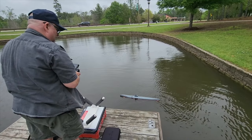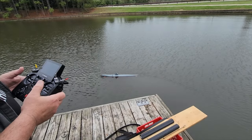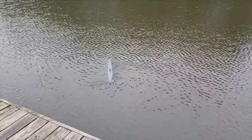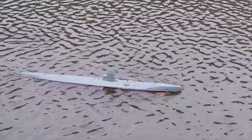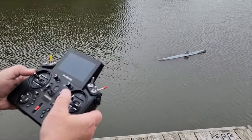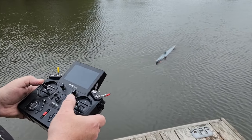All right, Ed's U-boat is in the water. Okay, we're drawing 0.6 amps right now. Okay, this is what I wanted to show you. Look at that. Submarine ballet, that's what that is. Who says you can't have differentials? The trick is in learning the boat. You see, it's not just the motors doing the work. It's applying rudder. Yeah, that's awesome.